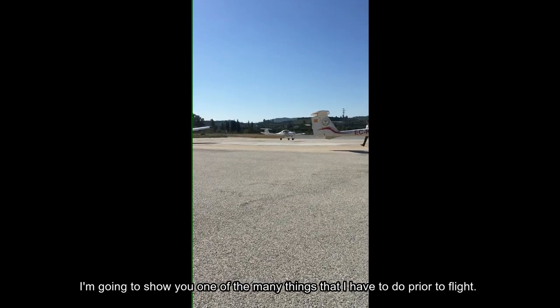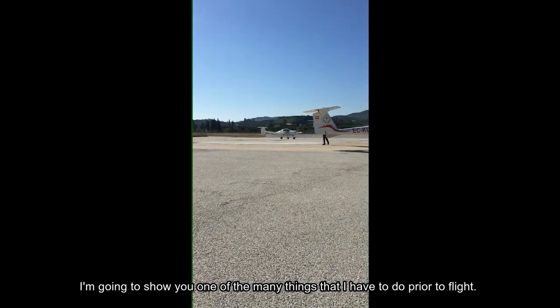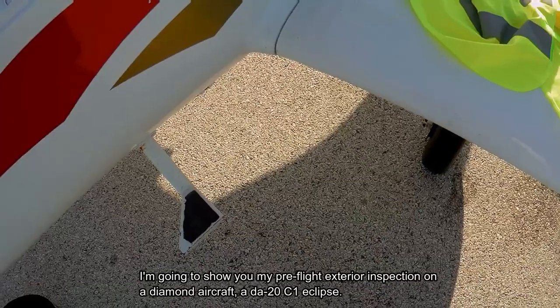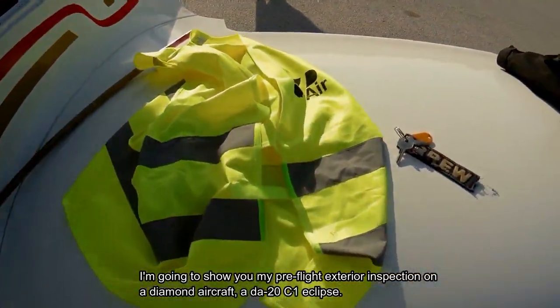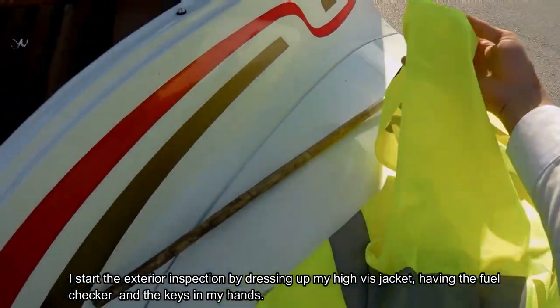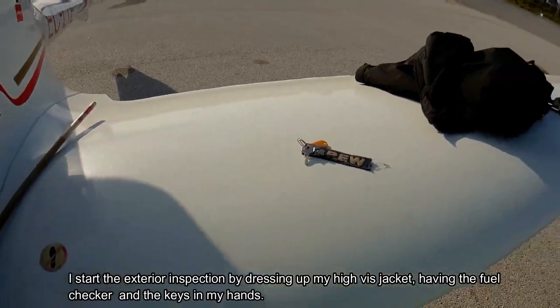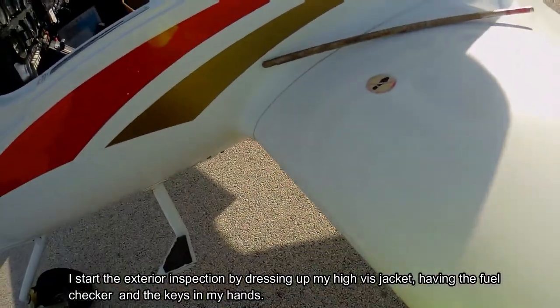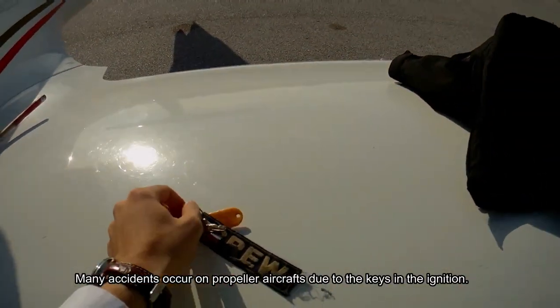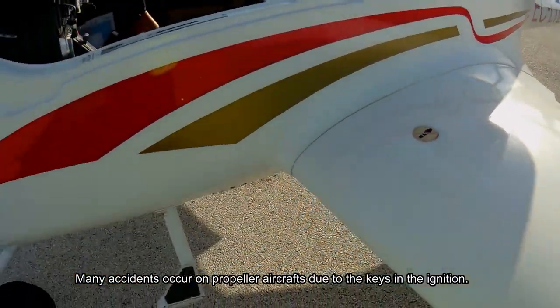I'm going to show you one of the many things that I have to do prior to flight. And today I'm going to show you the pre-flight exterior inspection on a Diamond aircraft, the DA20 C1 Eclipse. I start the exterior inspection by putting on my high-vis jacket, having the fuel checker and the keys in my hand. Many accidents occur on a propeller aircraft due to the keys in the ignition.